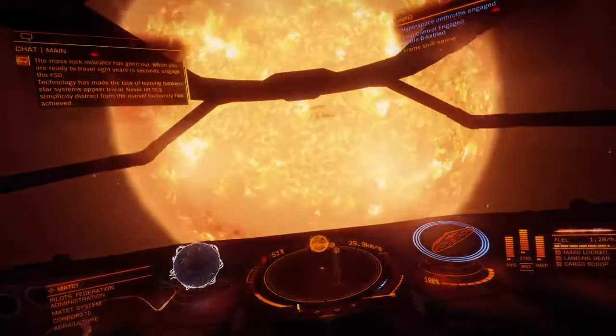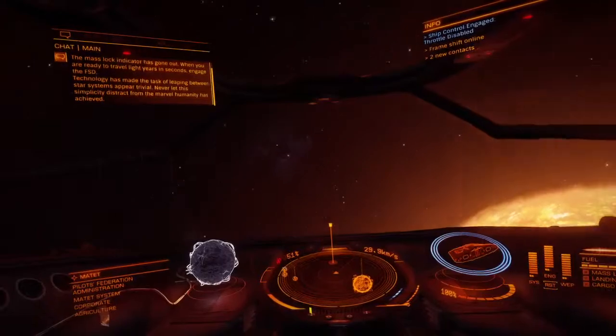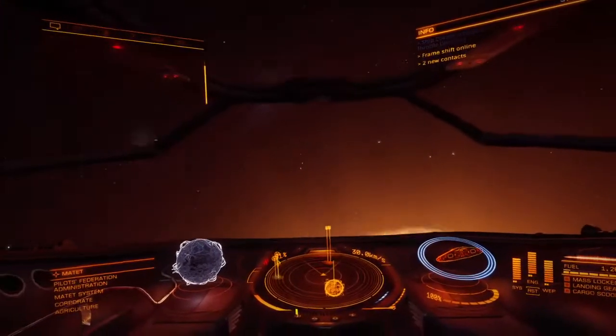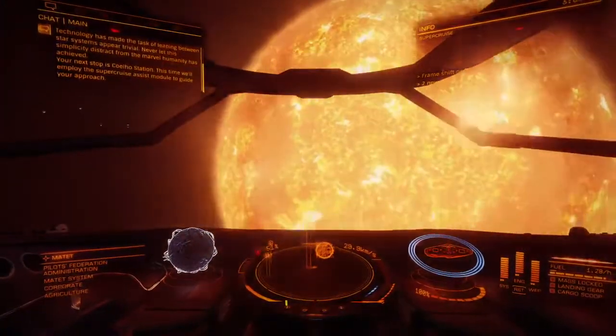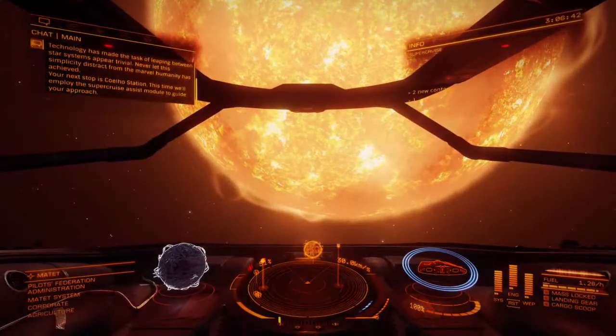Technology has made the task of leaping between star systems appear trivial. Never let the simplicity distract from the marvel humanity has achieved. Your next stop is Quello Station. This time we'll employ the Supercruise Assist module to guide your approach.